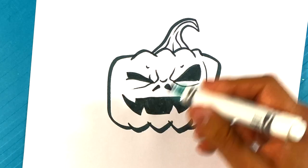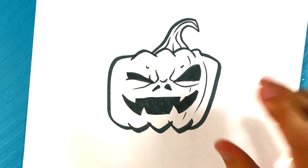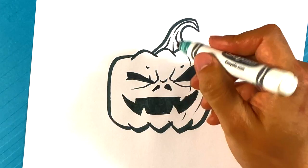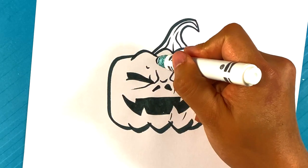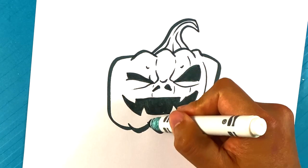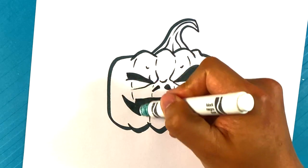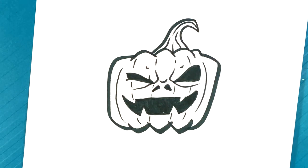Curve around the corner here, curve right here. So we're gonna draw the striations, I forgot to say that. The striations of the actual pumpkin are gonna make it look more like a pumpkin. Curve down here, curve around here, curve around here, curve over here.